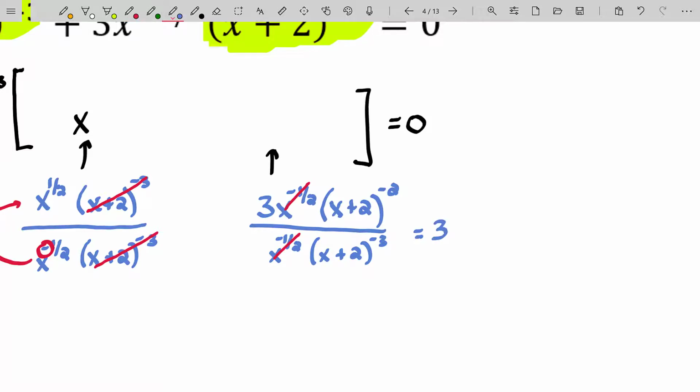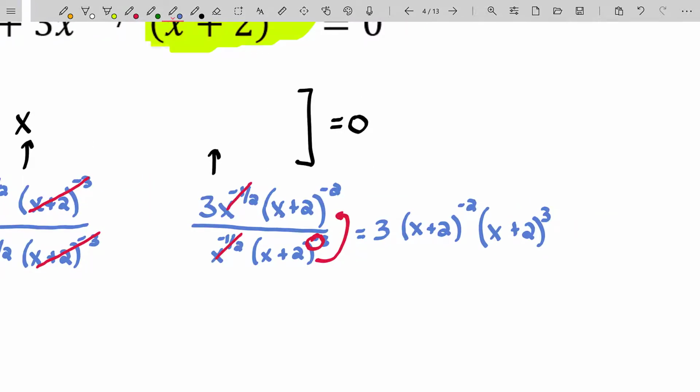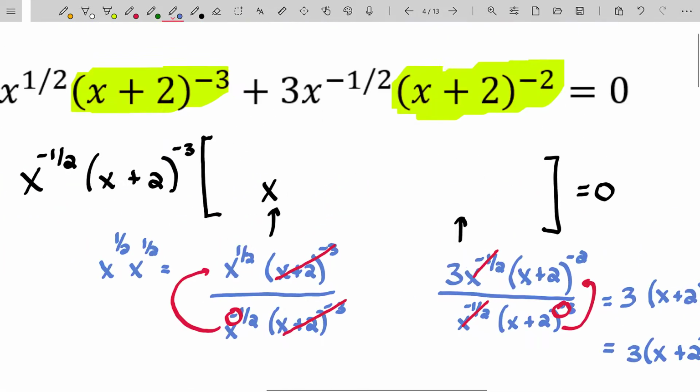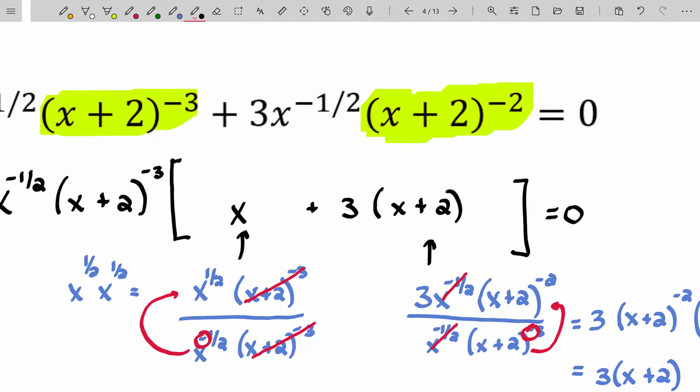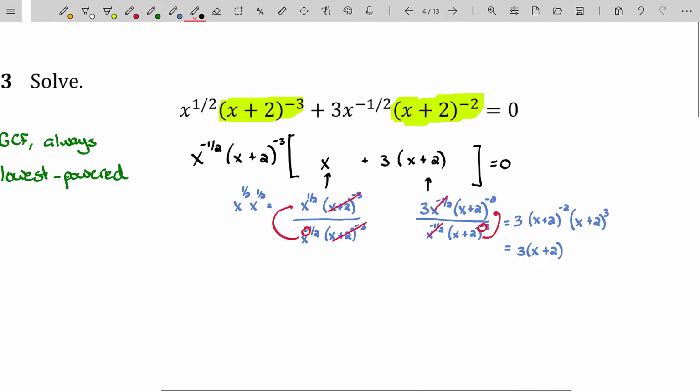3, and then you can rip the negative off of this and move this whole factor upstairs. So 3 times (x + 2)^(-2) times (x + 2)^3, you would add those exponents and you would get 3 times (x + 2) to the first. That's what that factoring would do. It would leave us with a positive 3 times the quantity x plus 2. All of that work leads us to the following statement.